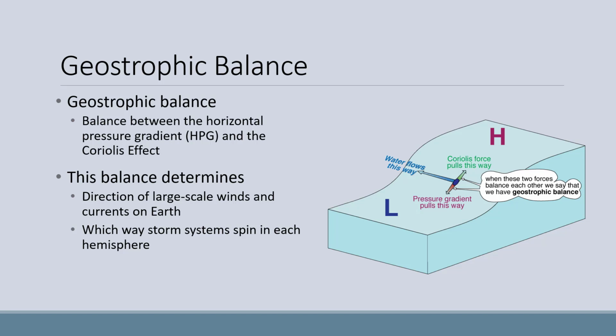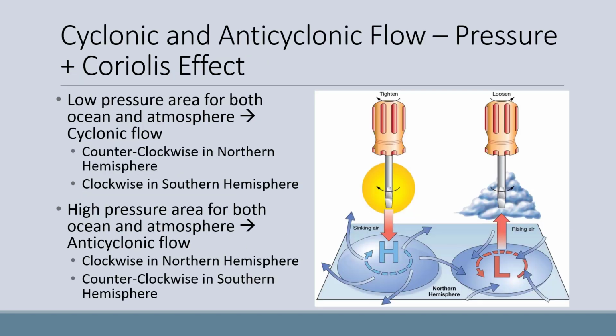The image to the right shows the geostrophic balance for an ocean system. There is an area of high pressure where the water is higher and an area of lower pressure. So the horizontal pressure gradient is going to cause water to flow from the high pressure area to the low pressure area, but it will be deflected by the Coriolis effect. The balance between these two effects causes the water to flow a different direction than either singular effect would if acting alone. Geostrophic balance is really important in the creation of cyclonic and anticyclonic eddies, which are circular ocean currents, or storms, which occur in the atmosphere.